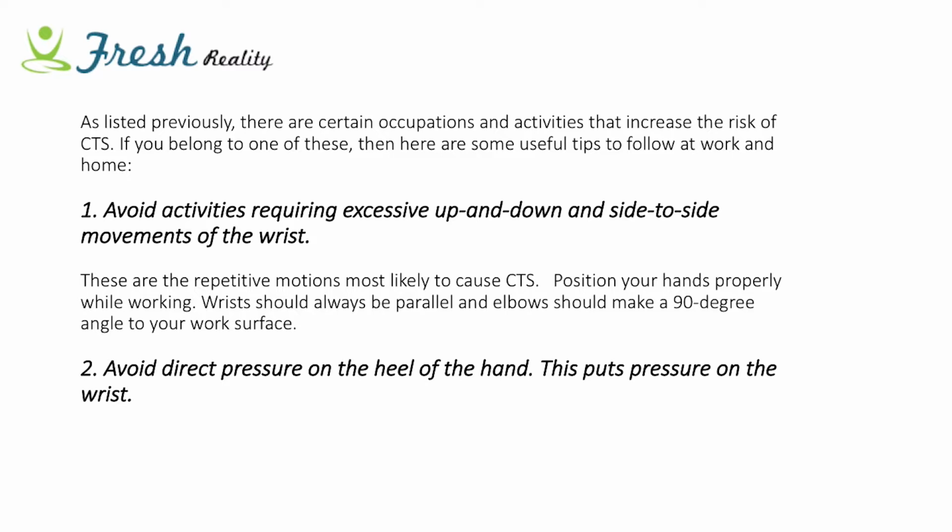So firstly, avoid activities requiring excessive up and down when you can. Now, obviously, if your work does involve it, it's understandable, but try and focus on the form of your hand. Try to make sure it's not kinked, it's on a level plane, and I've got some diagrams to show you in a minute. So these are the repetitive motions most likely to cause CTS. So keep your hands properly positioned while working. They should always be parallel, and elbows should be at a 90-degree angle to your work surface.